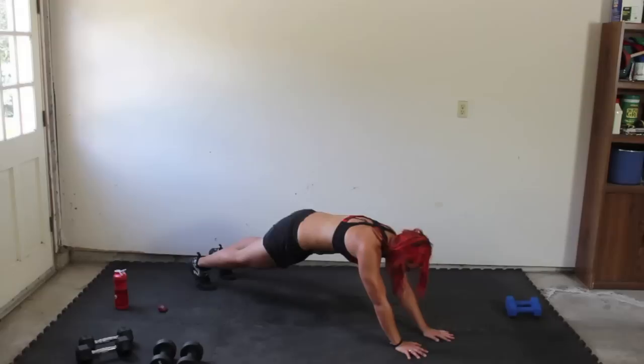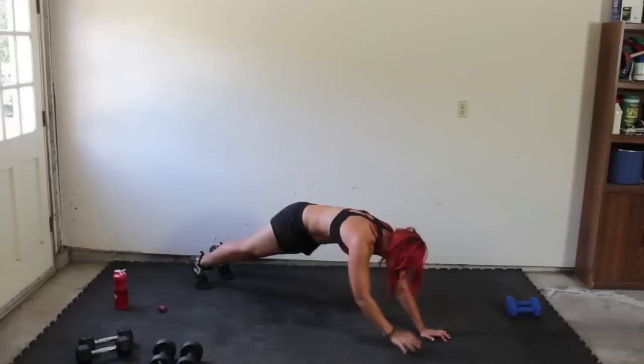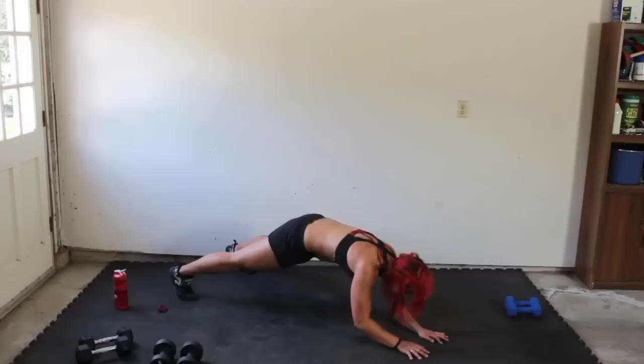Woo. Dip, burn, no. Keep your core strong. Don't let your lower back dip. We got shoulders after this. Keep it up, guys. Oof. Press. Triceps. You can also have your feet out wider if you need more stability.